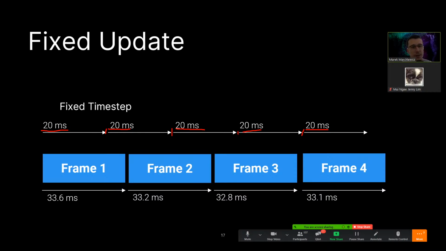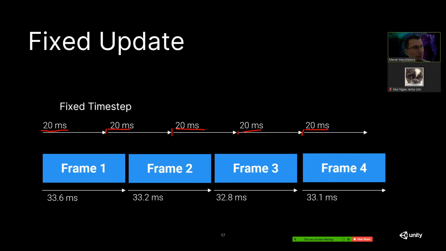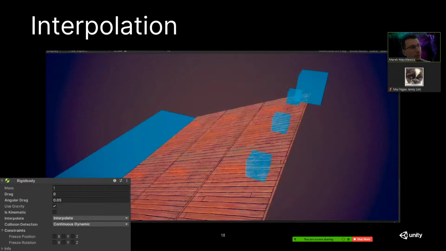So in a FixedUpdate, if you move your objects or you modify the velocities, you can be sure that from frame to frame, these values will be exactly the same. But with Update, for rendering, this is not guaranteed. And the fixed time step is very important to understand interpolation and collision detection. So this would be our next point.